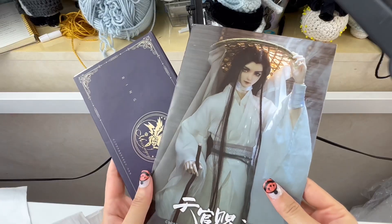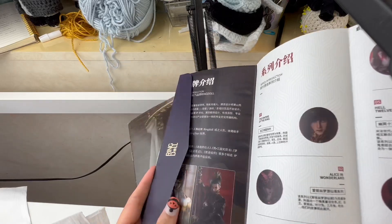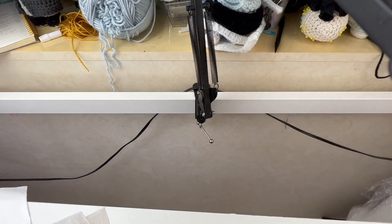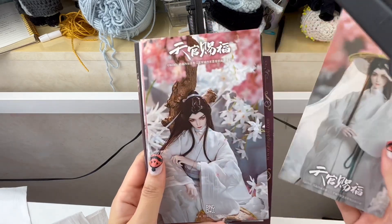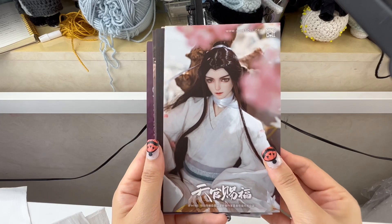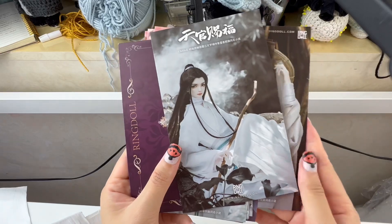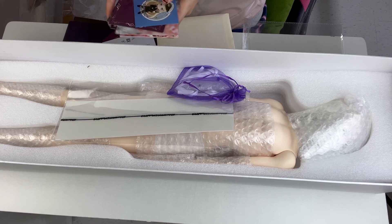Next up, they packaged a Xie Lian poster and what looks like some little cards inside. They provide a Ring Doll card along with other papers, definitely stickers, and postcards of the photography photos they shot of Xie Lian — with his bamboo hat and pink sakura flowers in the background, different poses, shots inside a dark room holding a cane, and up-close shots. Really nice stuff for collectors and fans. I'm really happy about the extra bonuses.